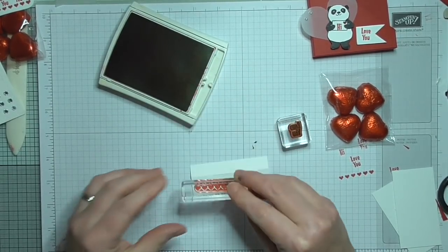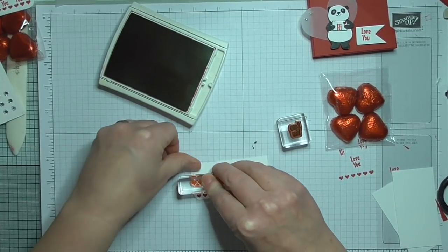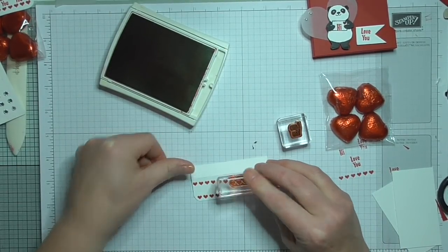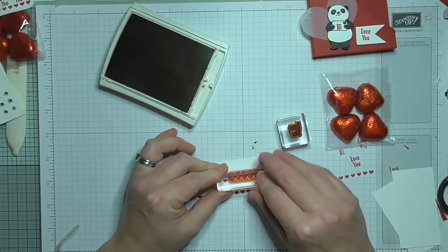Okay, and then I'm going to do it at the top as well. Hopefully it's going to all just stamp nicely, and I'm not going to have to do it again. There we go. That's not bad. It's not terribly straight, but I'm very conscious of getting my messy head in the shot. You don't want that. Not on a Saturday.